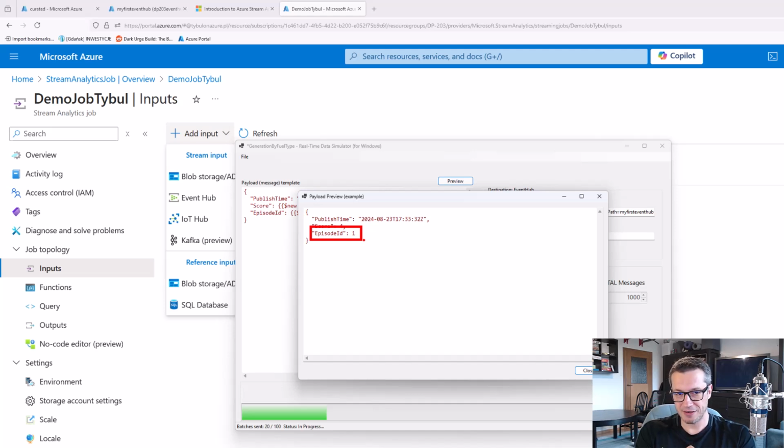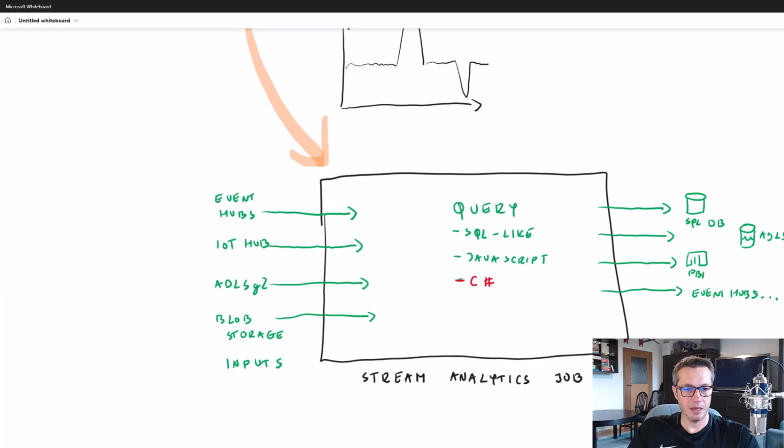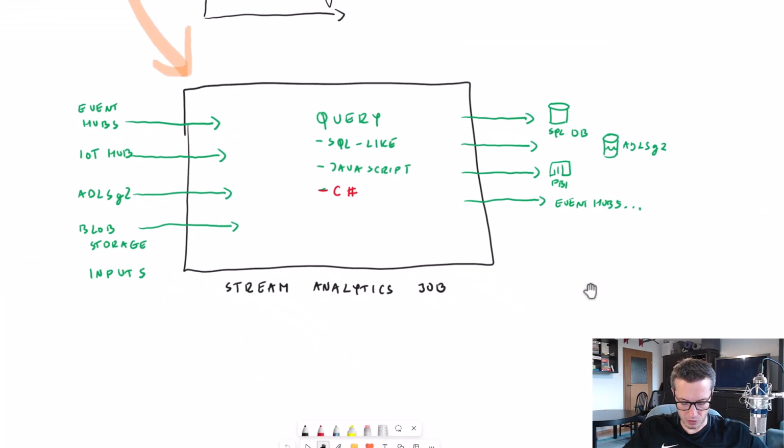That's a great candidate for the reference data, for static data, for those dictionaries that might be defined somewhere else, not in the stream data, because we don't need this information in the stream data. I mean, ID is enough, but we would like to combine those two data sets together. And this is what this reference data is.